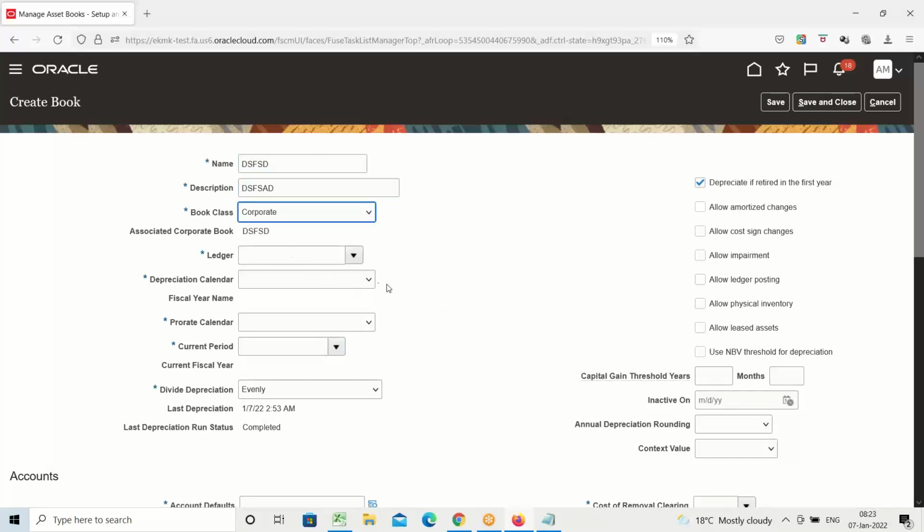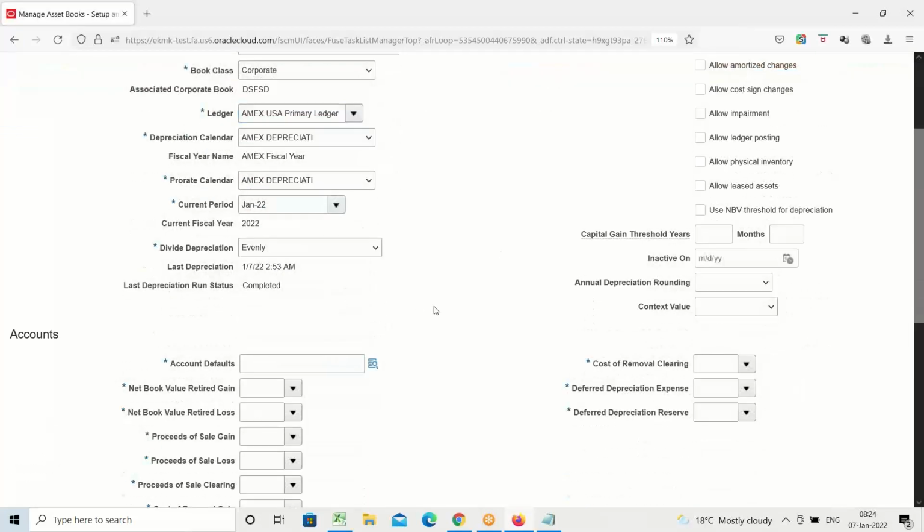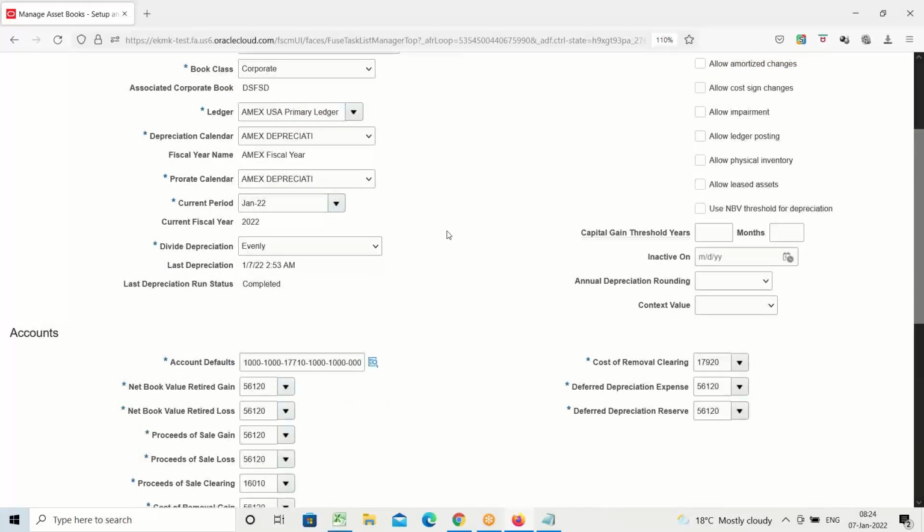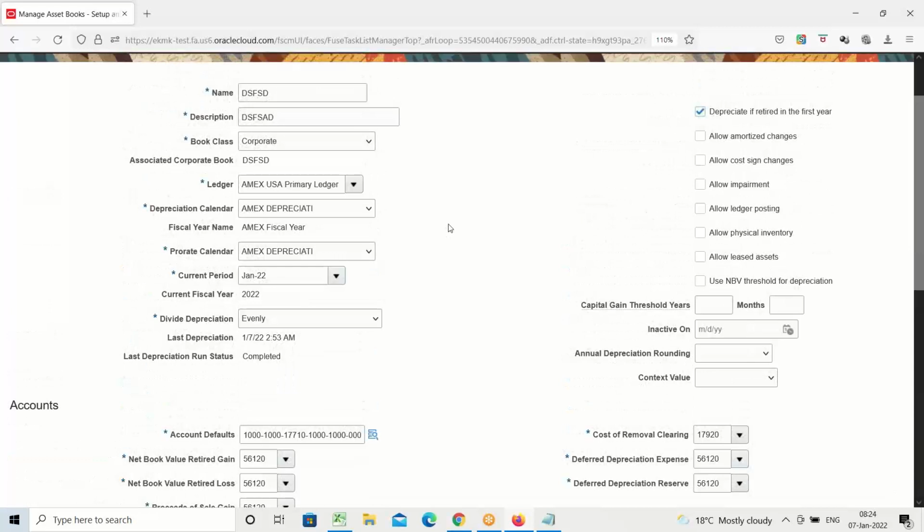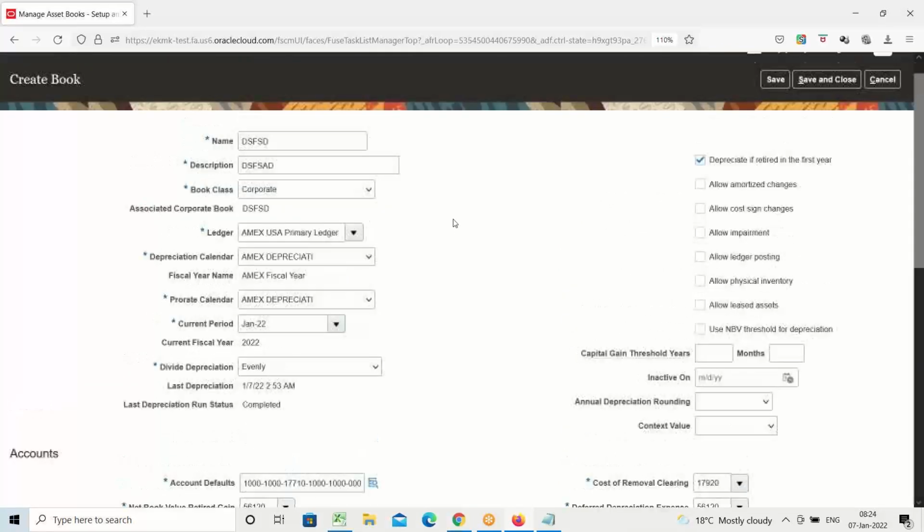If I try with that, it is not accepting. That is the reason I just selected all values like this. I just typed the exact name that we have in the system, MX USA primary ledger. Now I directly proceeded to accounts. I just clicked here. Now it is coming. Yeah, done. Thank you. Try this way, please.